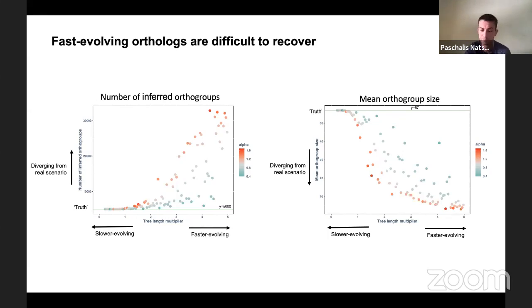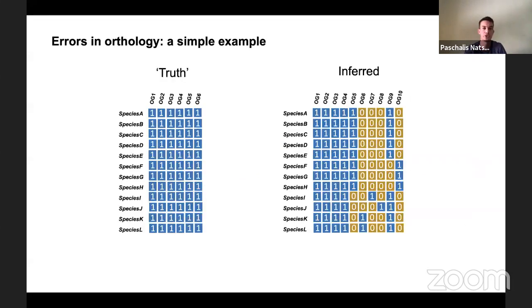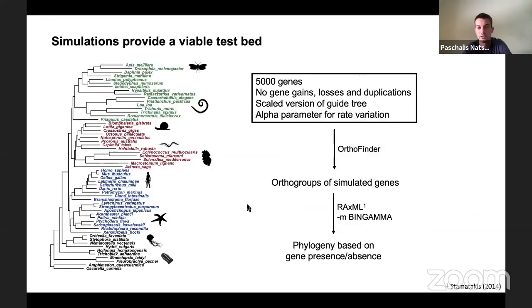And of course, we wanted to see how these inevitable errors in orthology prediction will affect downstream analysis, and particularly gene presence absence phylogenies. In a scenario like the one on the left, we would expect to recover a totally unresolved tree, a star tree, since there are no informative characters at all. But the question is what tree will we get in an occasion like the one on the right. So to examine that, we went on and built a tree based on gene presence absence matrices using RAxML. We built one phylogenetic tree for each of the 100 simulations, and we used the bin model of RAxML that describes the evolution of binary characters.